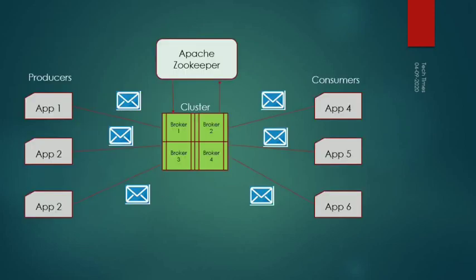Now let's complete our architecture and see how it looks. As you can see, we have added Apache Zookeeper as well. So we have producers, we have brokers, we have consumers. The messages are flowing. Inside every broker there are topics, and this whole cluster is managed by Apache Zookeeper. So this is a basic overview of what the Kafka architecture looks like. I think we have covered a lot in this tutorial. We will go into more detail in our upcoming sessions, where we'll do a deep dive into core components like brokers, topics, and partitions.